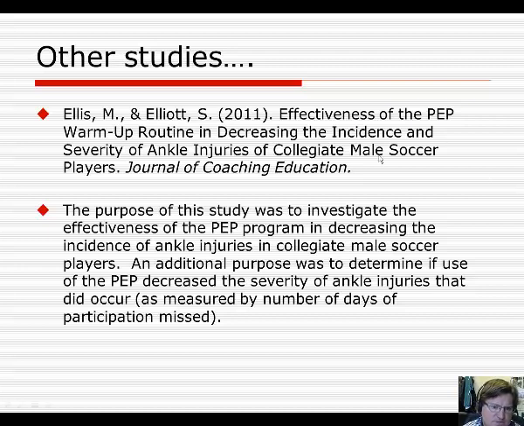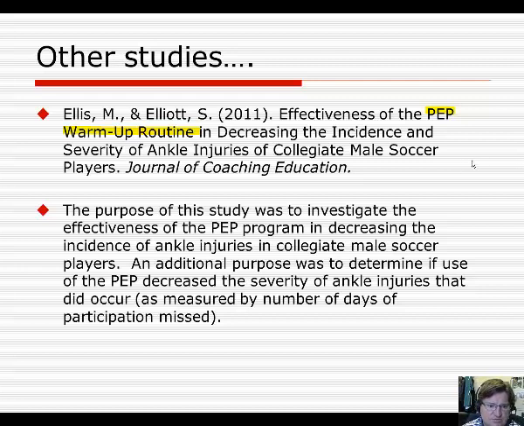Here's one that we just did a couple of years ago, and this was with a former athletic trainer here at UNCW, and she was working with a men's soccer team who was having a lot of injuries. So she was personally interested in the injury rates and ankle injuries and knee injuries of UNCW soccer players. So she learned this new warm-up routine that's well documented, and it's out there. It's called the PEP warm-up routine. If you Google it, you'll find it's a series of stabilization and strengthening activities.